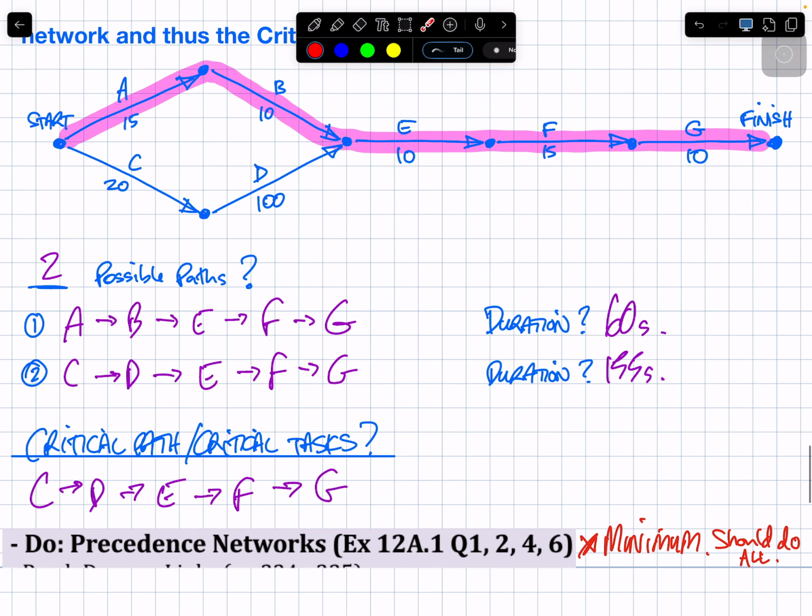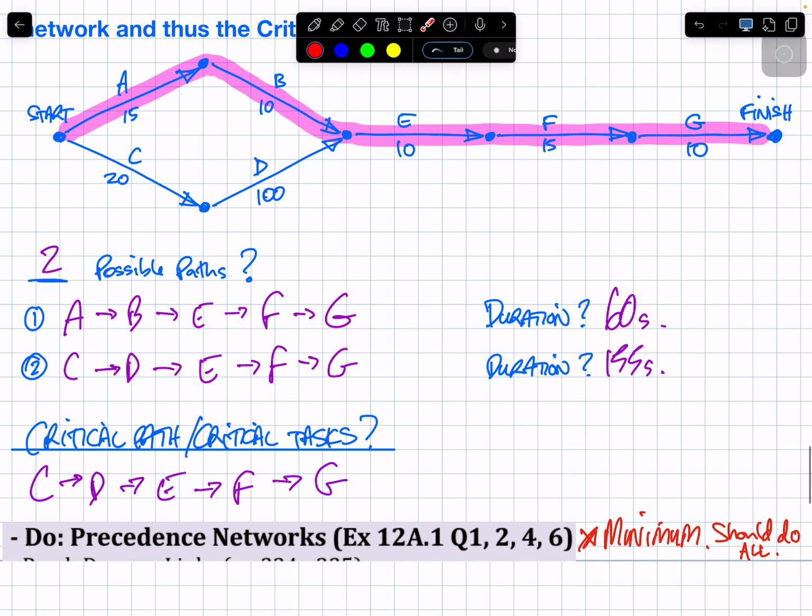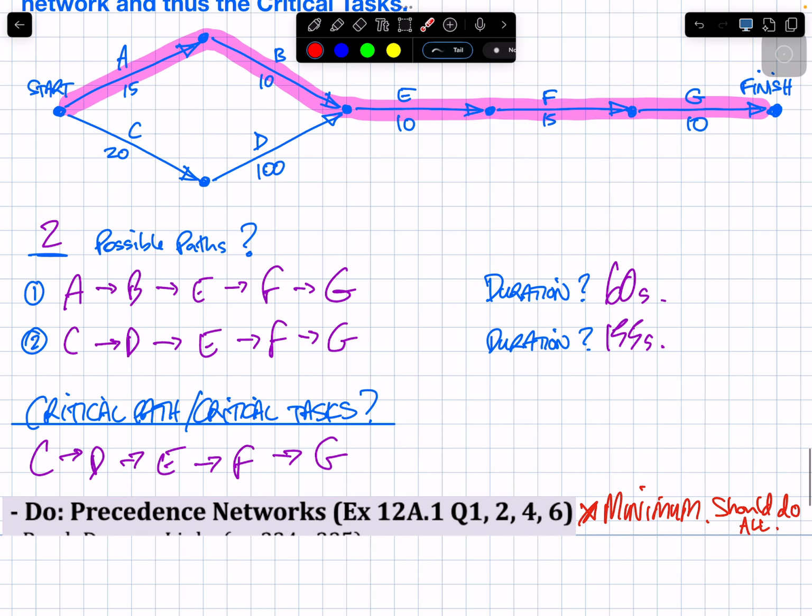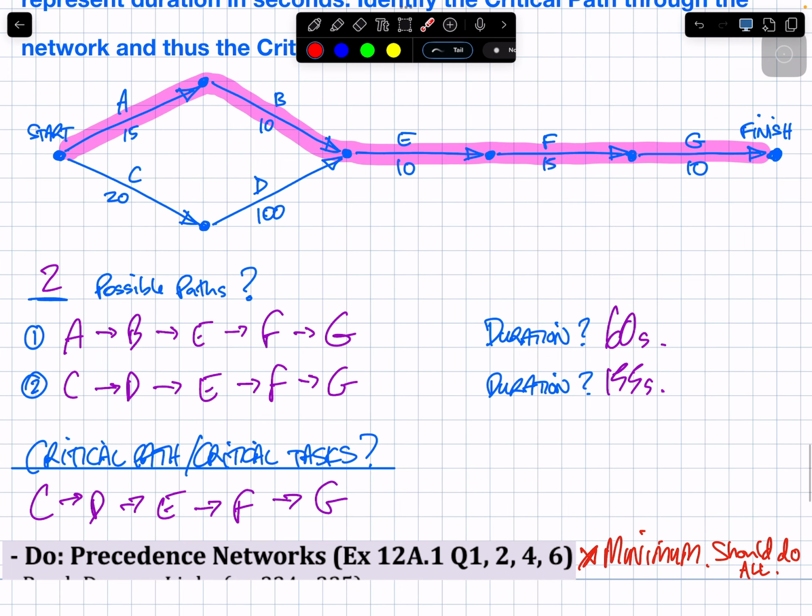What you'll notice in the book is that I haven't changed the timeline. That's the minimum. But by the end of this topic you'll want more practice. So I suggest you do 1, 2, 4, 6 as a minimum, but you'll find before the test that you'll want to go back and do the ones in the gaps anyway, so you might as well just do them there. There's not many questions.